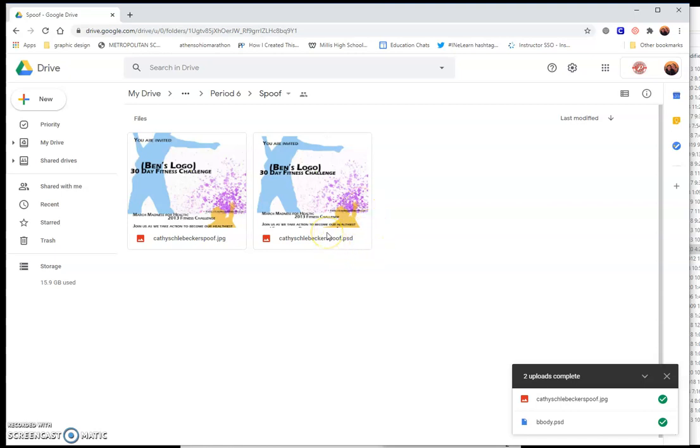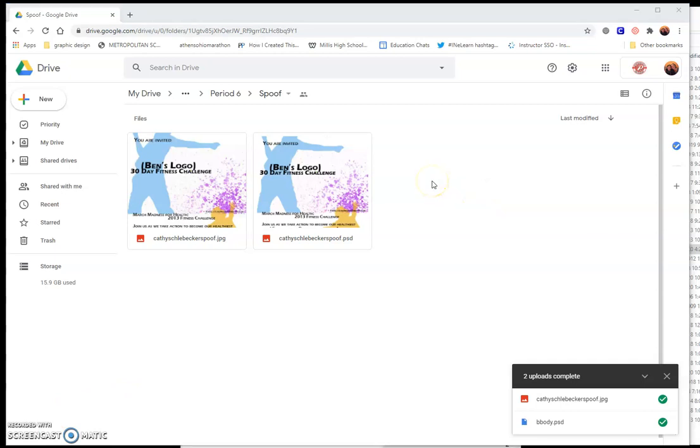So anytime you save a creative assignment, you're going to save it in two formats. You're always going to save it in the format that you did it in, which is either Photoshop first semester or Illustrator second semester, and then you're going to save it in another format. This semester, all we're going to do is save JPEGs. So you've got it in two different files. I have it in two different files. So everybody in this folder will have two files. You will be turning in two things.